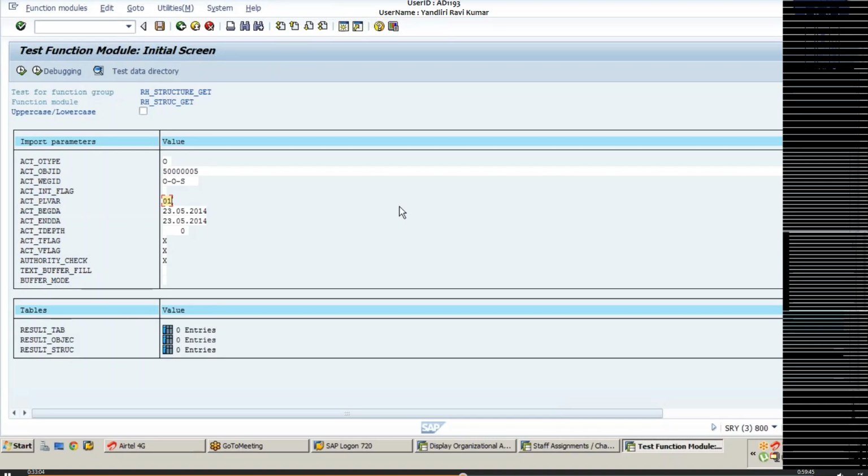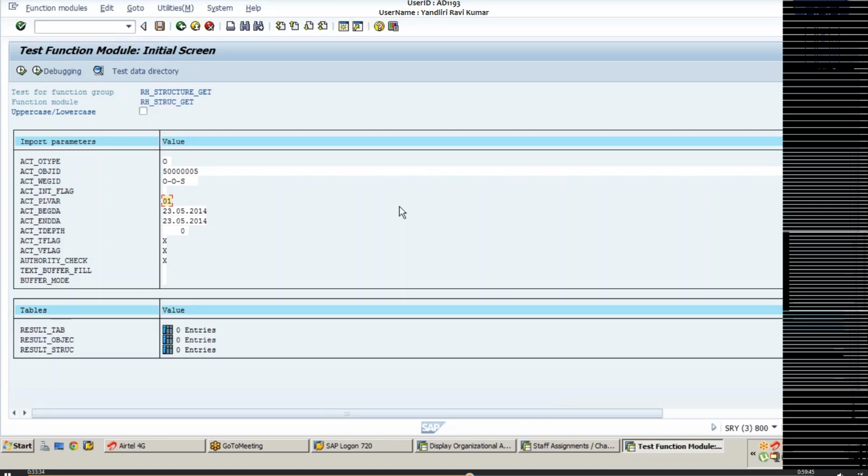Suppose, as an example, there is an org unit. Under that org unit, what is the surety that every org unit will have a child org unit? Might be or might not be. Then we have to see the structure and apply it here. If you don't have an org unit under the org unit, it will not give you anything. If you do have it, definitely it will give you. It doesn't matter, you can always pass it. That is my answer.